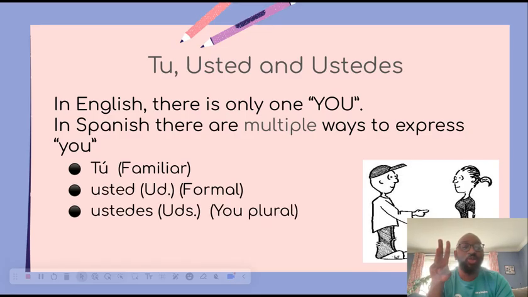Tú, our familiar one, is going to be used when we are talking to someone close to us. Maybe someone that's our cousin, our friend, our classmate, someone around our age. Tú. Usted is going to be our formal you when we're talking about someone older than us. Maybe it's a stranger on the street, but generally someone that we want to show respect to. Our teacher, our parents, our grandparents, the mayor, people of that nature. And then ustedes, our plural you, is when you want to talk to a group of people. When you want to say, you all are my friends, you guys are so cool, ustedes.